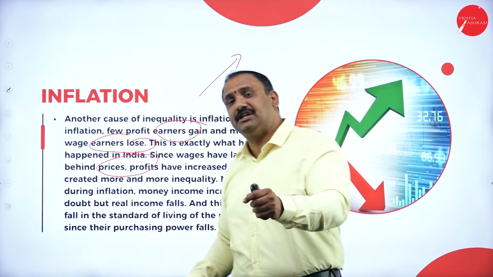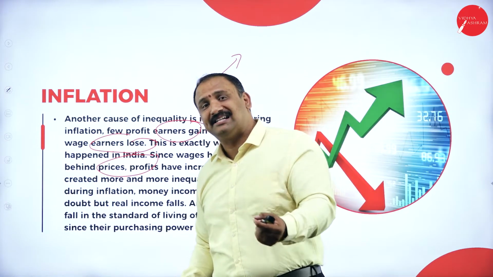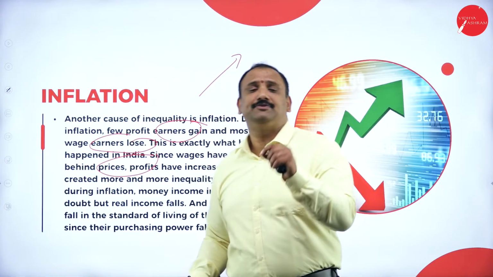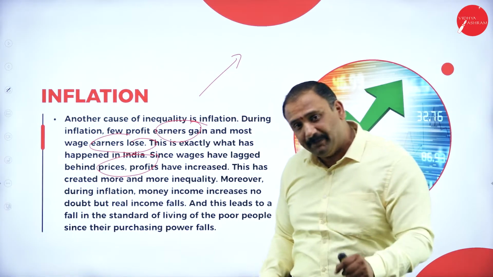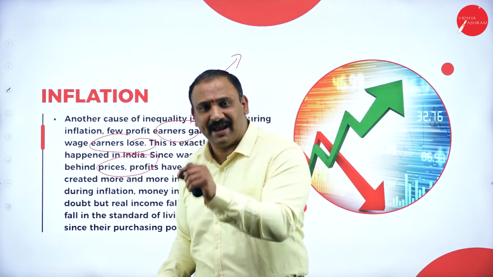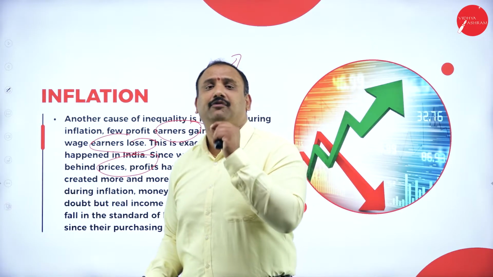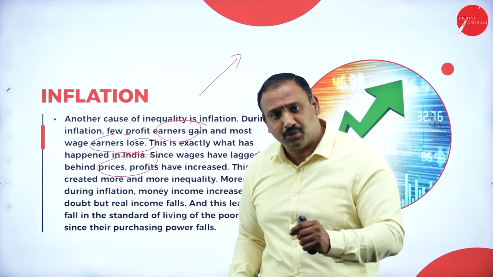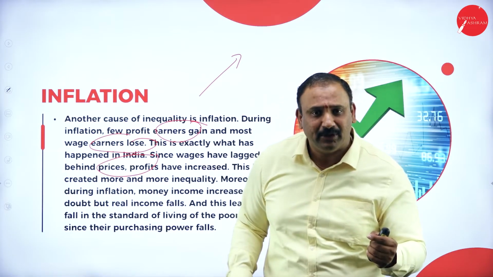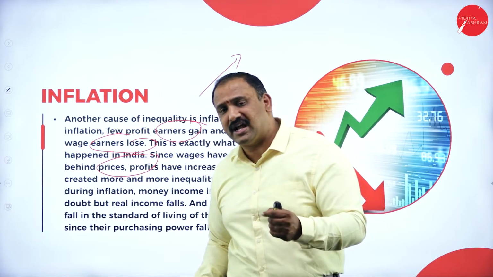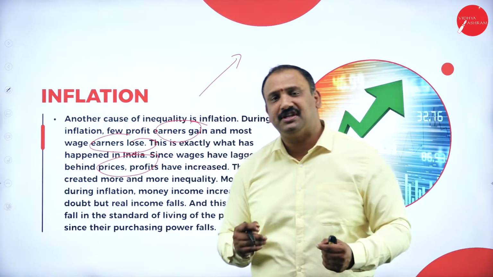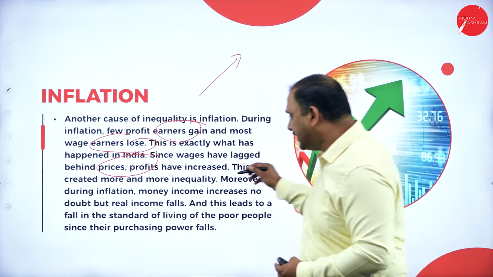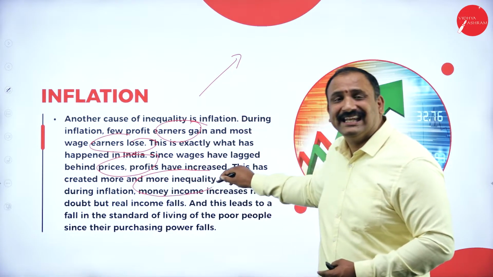So the person who's supposed to be known as the employer, the owner of the business, has always been making profits. But the people who are working for this employer remained poor forever. And that's a very big sad part of the story, where we are not able to make people understand, rather the government understand how we could improvise on this situation. Now this has created more and more inequality.